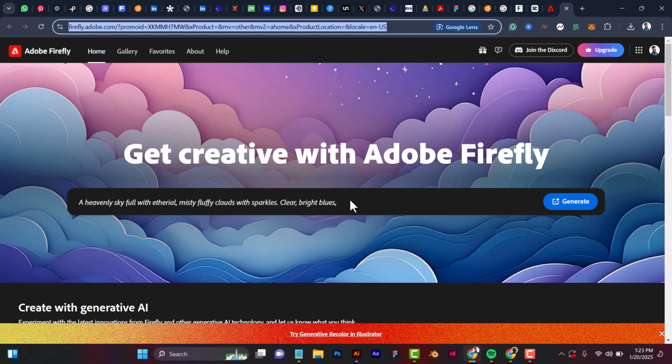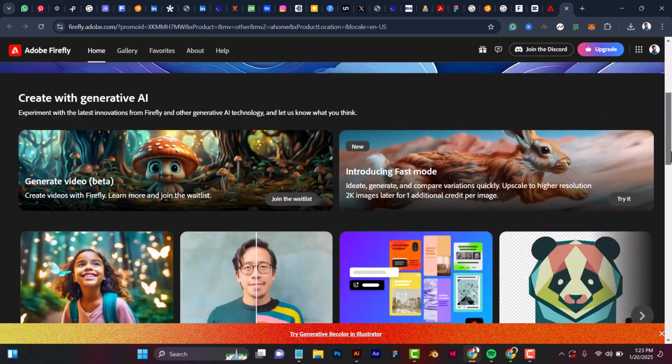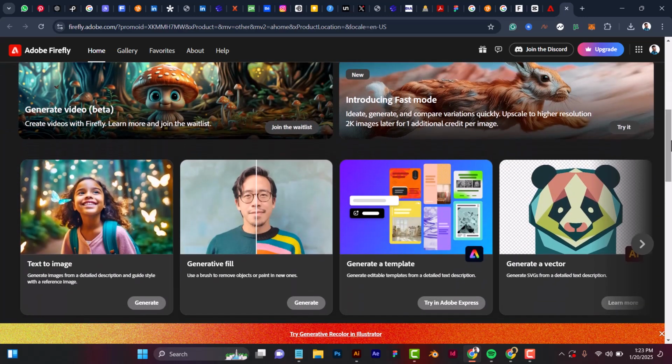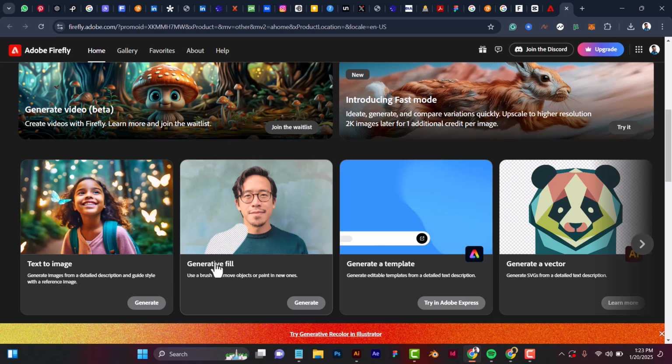Basically you have the option to upload your image and it will generate something based on your prompt. If you scroll down, they have all these nice looking things here. Generate vector, generate a template, generate fill.